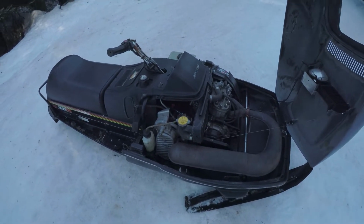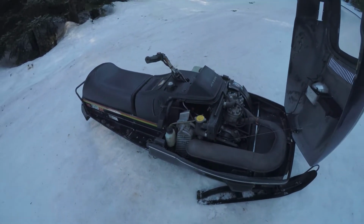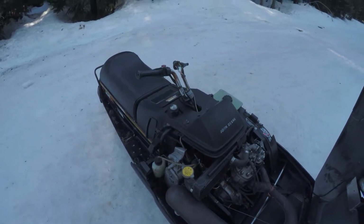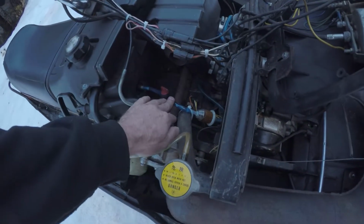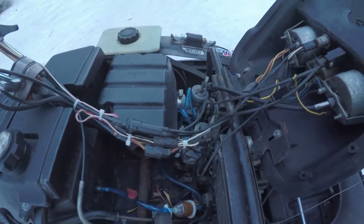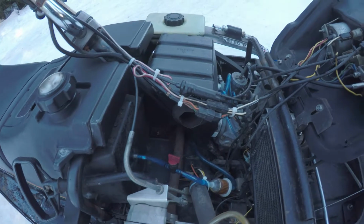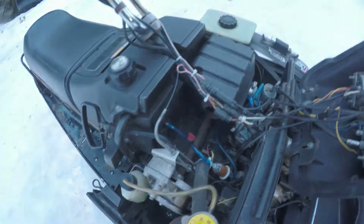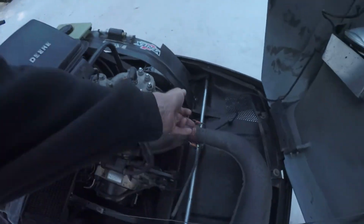Here it is. So we've done the gear box. Chain case, it's been serviced. Everything looked really good in there. New fluid, all new fuel lines. Got everything going. Carbs have been sonic cleaned. All new lines everywhere. Rebuilt the fuel pump. All new gaskets and everything on that. Screw on the air box down here. Having a little bit of a hard time getting a good seal right here.